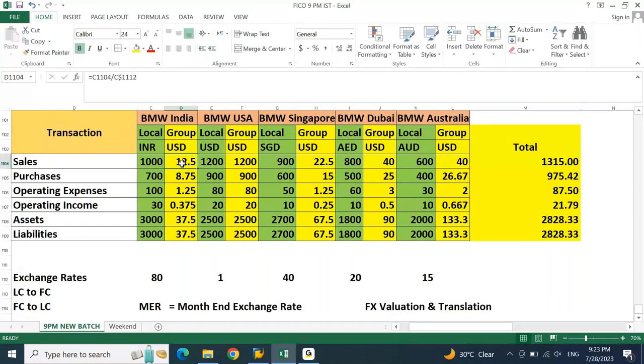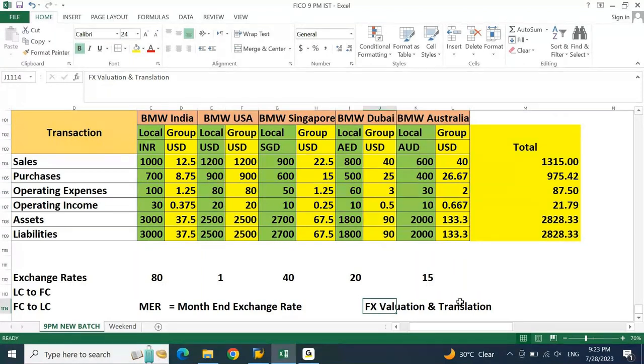I was going to ask the same question, that during the whole month, when we are making a payment or receiving a payment, the rate will be different, right? Every single day. Right. Correct. So for this, when you do a total, it will not match. So what we will do at the end of the month is perform currency valuation and currency translation.